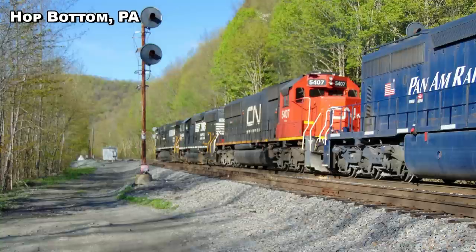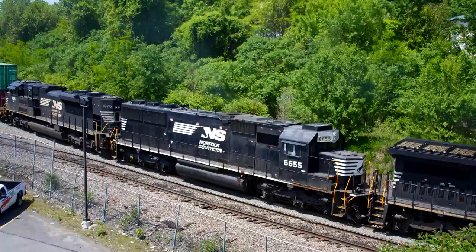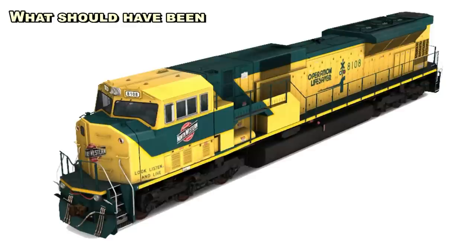Go figure. That's a relationship that, to this day, LaGrange has yet to really restore, with just small orders here and there since then. The CNW is another one that was less than pleased, at least in the service that they were initially intended for. Despite a very unpleasant experience with 7 U-30Cs in the 1970s, they switched to GE in the wake of their SD60 order, although the relationship couldn't have been too badly damaged because, if you recall, had the CNW remained an independent railroad, the SD80MACs were in their future.